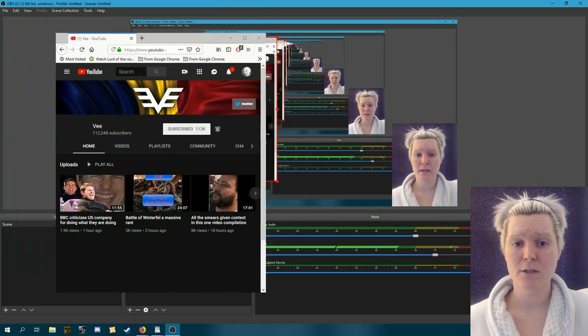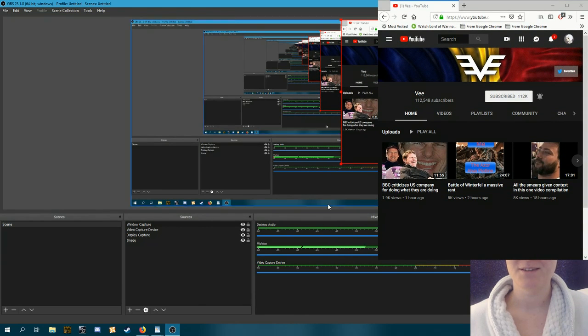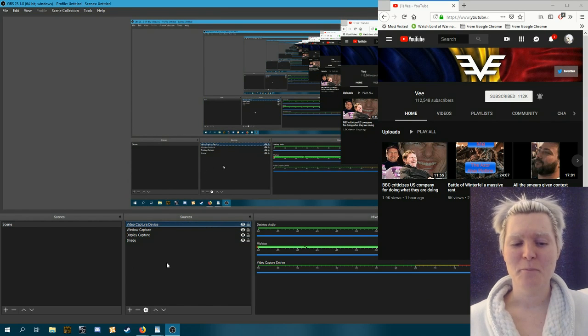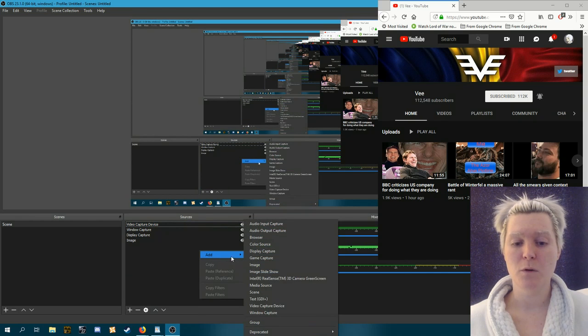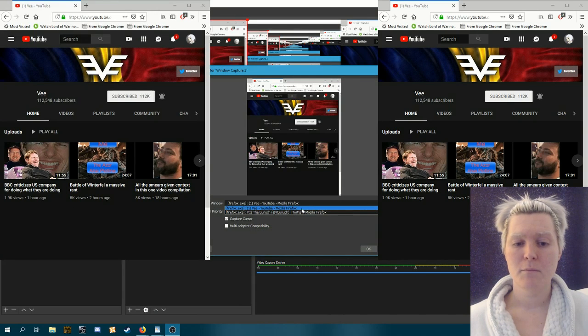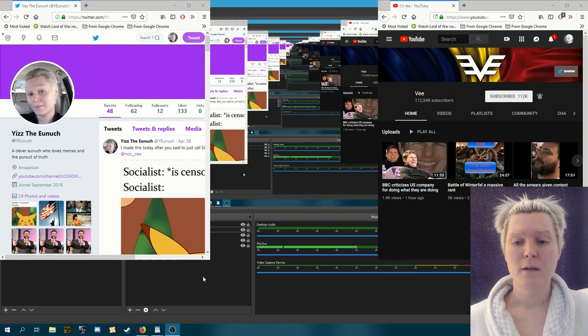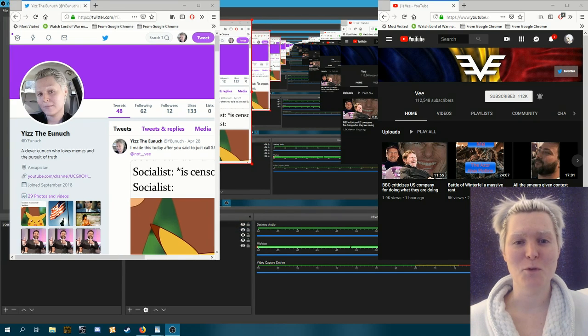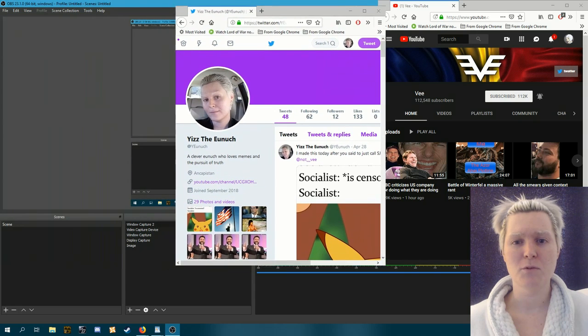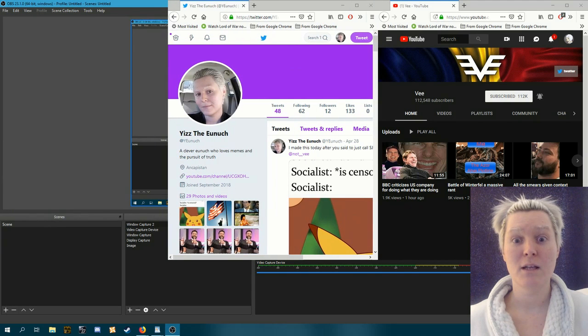And so here it is, and I get to choose where to put it in my display. We will put this over here on the right, since it's an appropriate place for V, isn't it? On the right. So now we will click to add another window capture, and this will be the one with my Twatter. And look at that, Yizz the Eunuch on the Twatter. Okay, now I'm not fully on the left, as most of you know, but I'm probably a little more to the left than most of the people that I follow on YouTube. So we will put me in the middle here, like so.